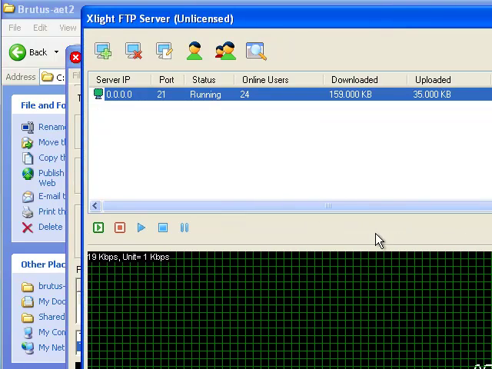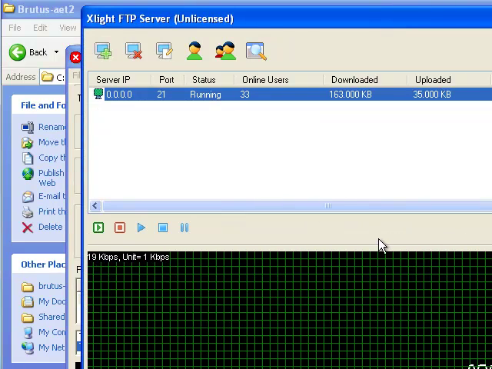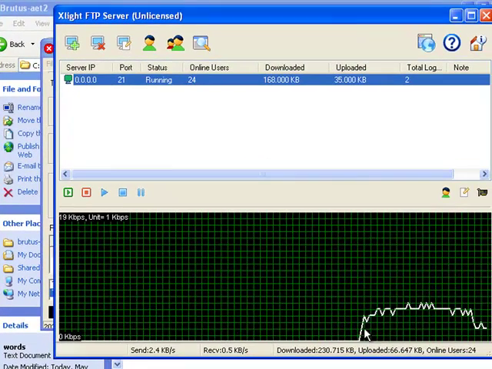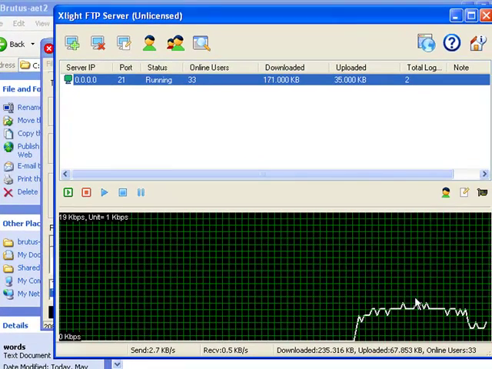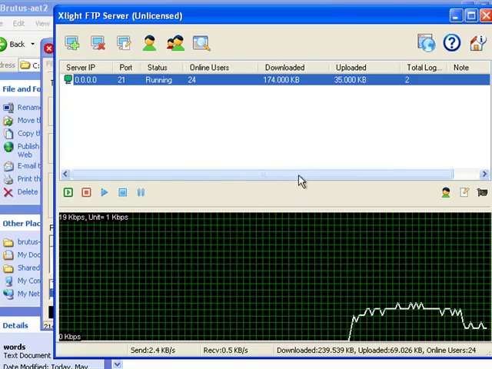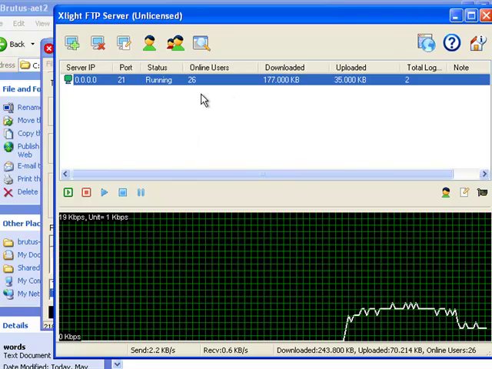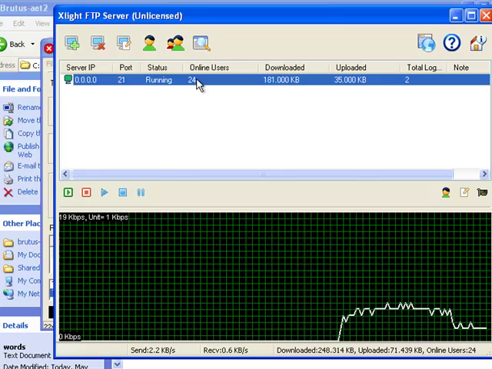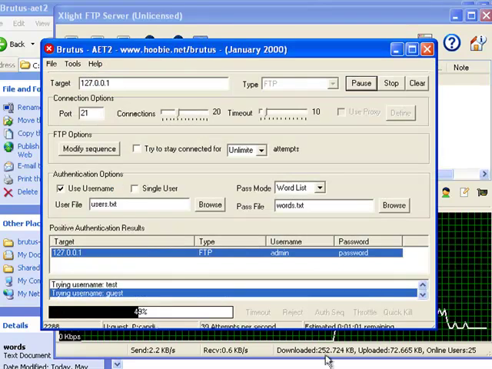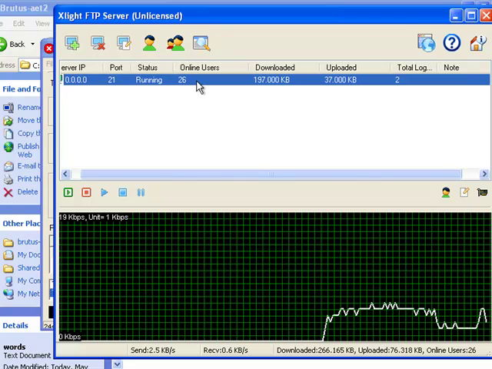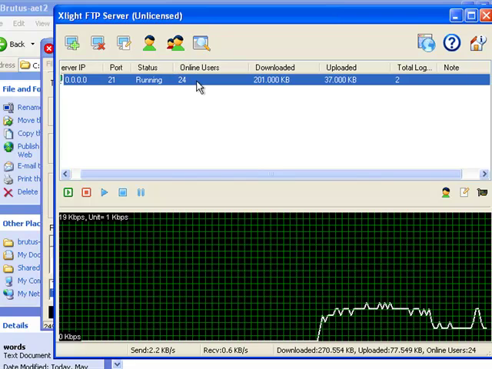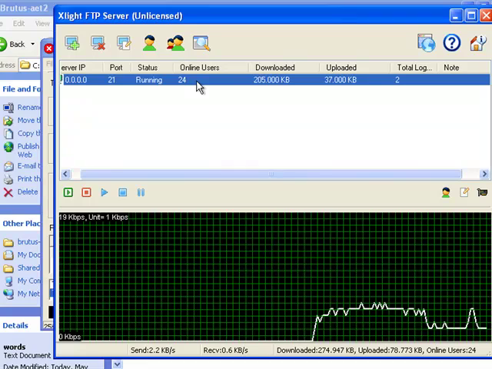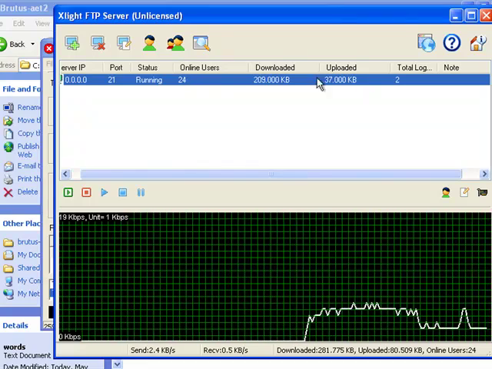Now, if I go to my FTP server software, there's a spike in activity because I'm trying to crack the password. If you look at online users, there's 26. So when I up the connections, that's what it's doing. It's opening multiple connections and trying multiple username and password combinations at once to speed up the process.